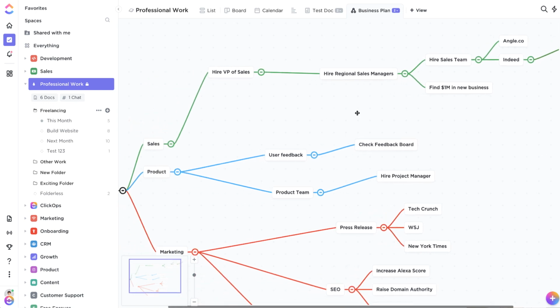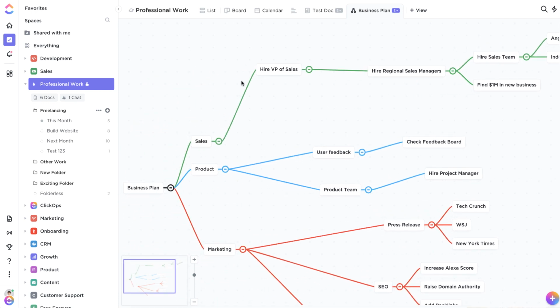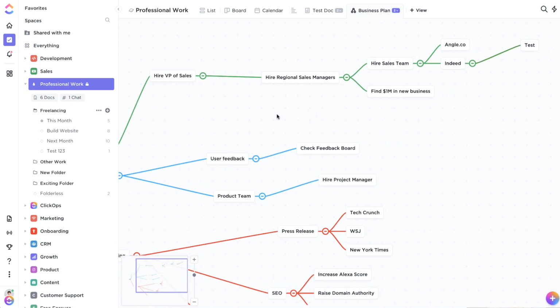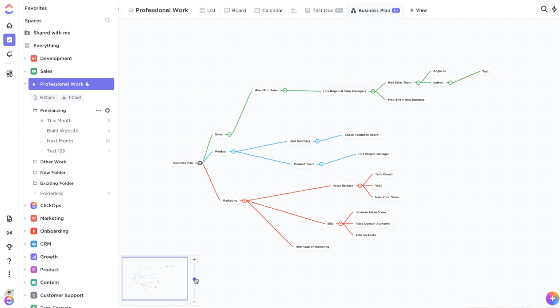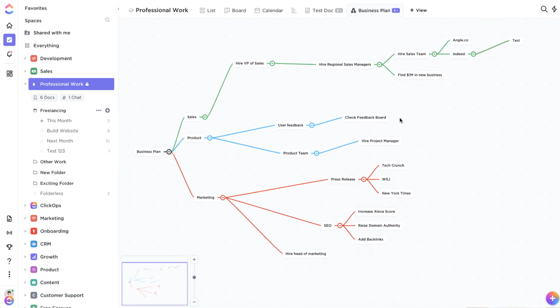Another really nice thing is that this isn't bound to a hierarchy. So, you don't have to have your spaces, folders, lists, and then tasks. You can have an infinite number of branches coming off of these. There is no limit to it. So you can make the mind map as big or as small as you want, and then you can use the slider down here to go ahead and zoom in or out, so you can kind of get a full view of it, or then zoom into a very specific branch.